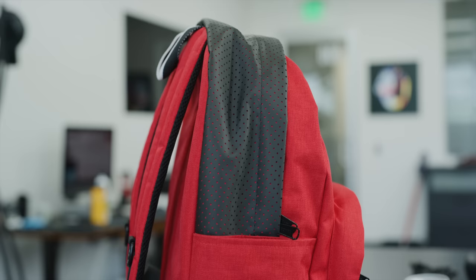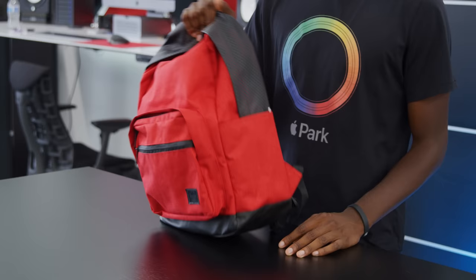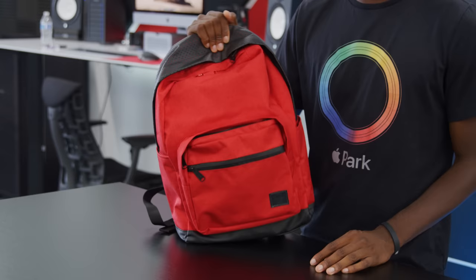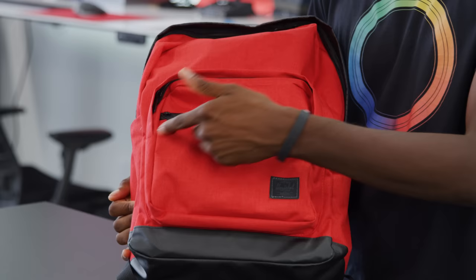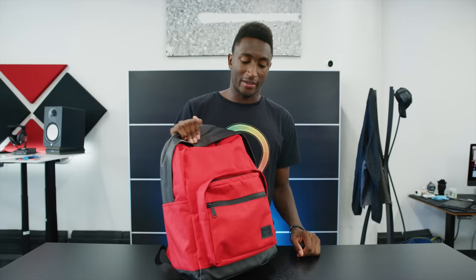This is the bag itself — it's called the Herschel Pop Quiz backpack. I switched from a slightly simpler Herschel backpack a couple weeks ago for a little better interior organization. It's also red, but you don't have to get the red one — you can get a much simpler color. I'll link this below, along with everything else in this video. You can beat these things up — they're very durable and weatherproof. The hood on top and all the zippers are weather resistant so water doesn't get in. I toss it around and throw it in my car every day with no problems. I like that it doesn't scream 'I have hundreds of dollars of technology inside.' Those bags with a USB port, solar panel, and a battery bank inside are a bit much — keeping it simple here.